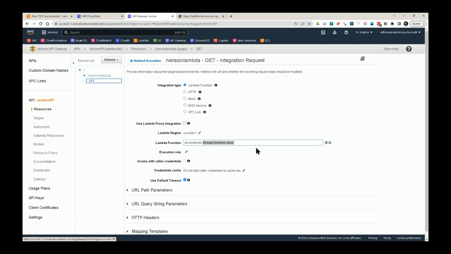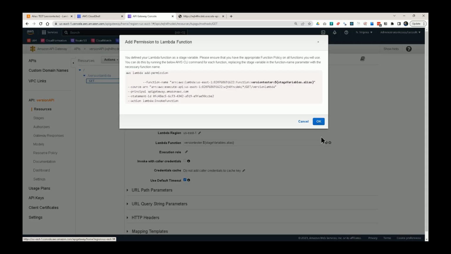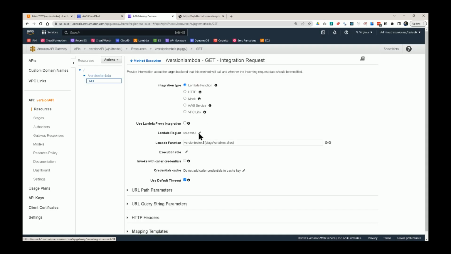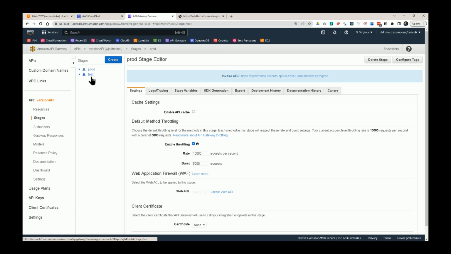I could have just put prod here, and it would have worked. However, if I have multiple stages like prod and test, this is not recommendable. It's better to use it like this and set up the stage variables here, and this should be fine.